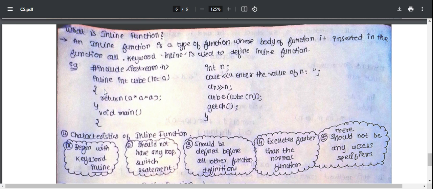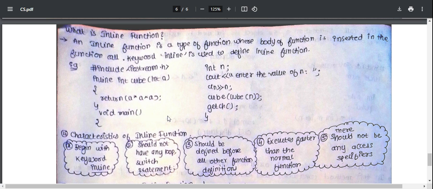So what does the cube do? a into a, right? Multiplying the same number three times is known as cube. Not the shape cube, it is in the mathematical, numerical form, not in the geometric form. Next, void main, then we have int n.